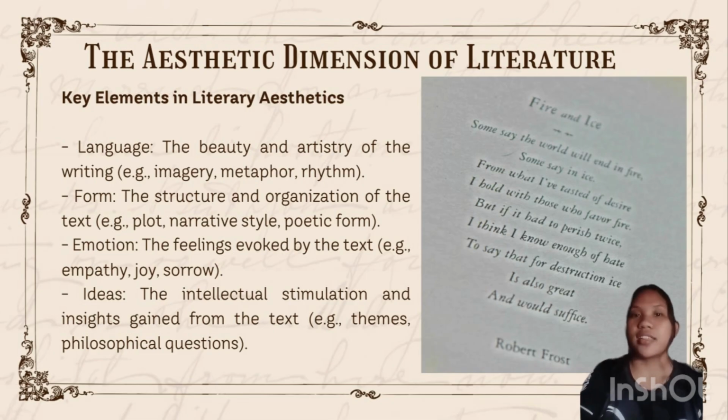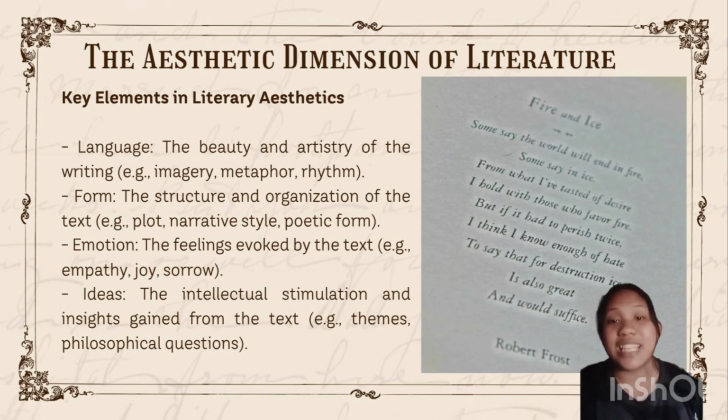In literary aesthetics, the appreciation of a work's beauty and aesthetic values often centers around four elements: language, form, emotion, and ideas. First, language, the writer's words and styles. You may have read in a poem or novel, "The wind blows my hair," right? It has one meaning, but the feelings used are deeper.